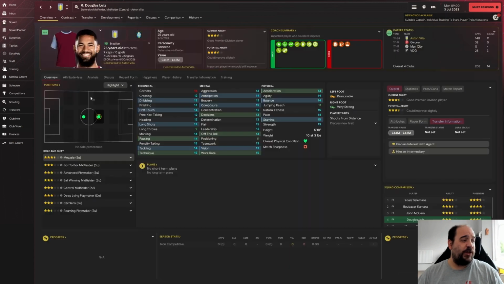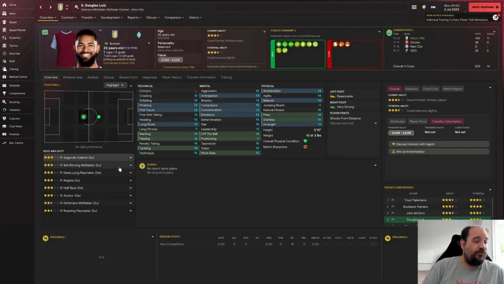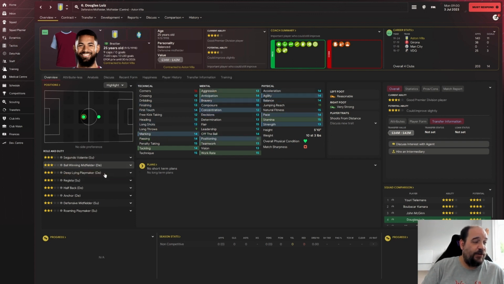Then you get into Douglas Luiz. Let's see what he's best at. So he can do this role. He can do any of these positions from anchor to segundo volante and everything in between. I would probably select him as a ball-winning midfielder on defend in that role. So he's good. All of these are good except positioning, which is slightly below good. That's in the average bracket. So maybe not. But, you know, he's 1 point away from being back into the good again.